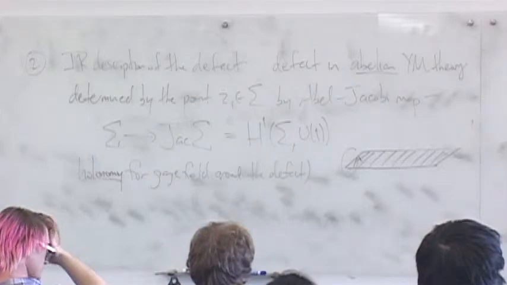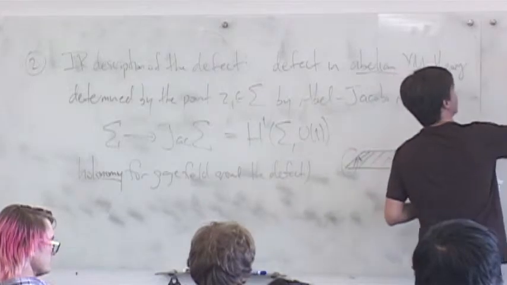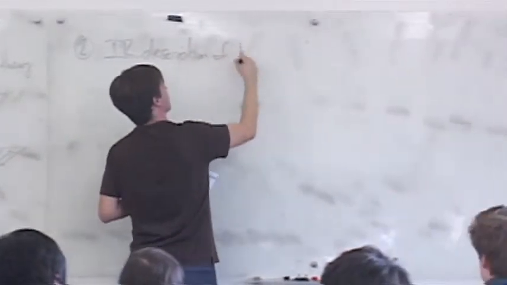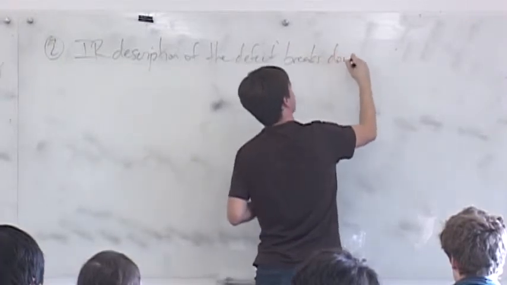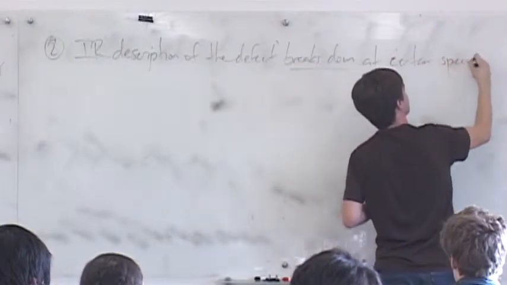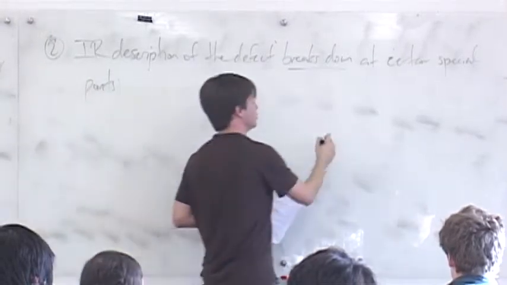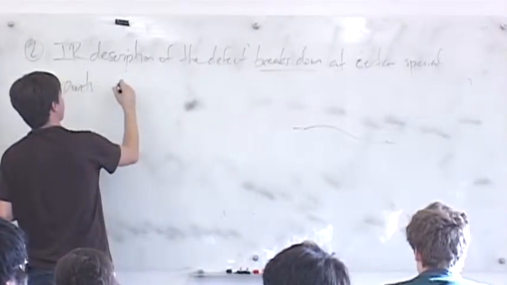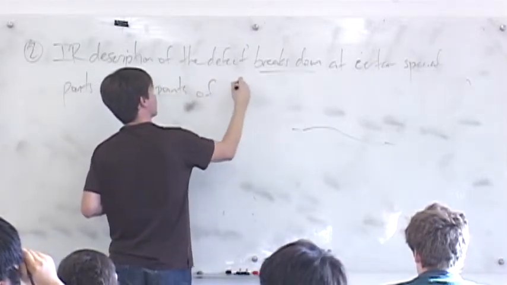But now the story is going to be completely parallel to what we said in 4 dimensions. There are going to be some special points where the infrared description of the defect breaks down. It goes wrong when there's a soliton connecting two vacua which becomes extremely light. The place where that happens concretely is exactly at the branch points of this covering sigma over C.